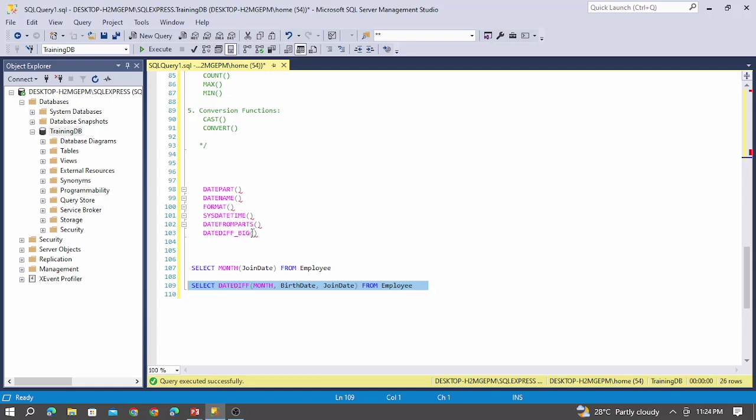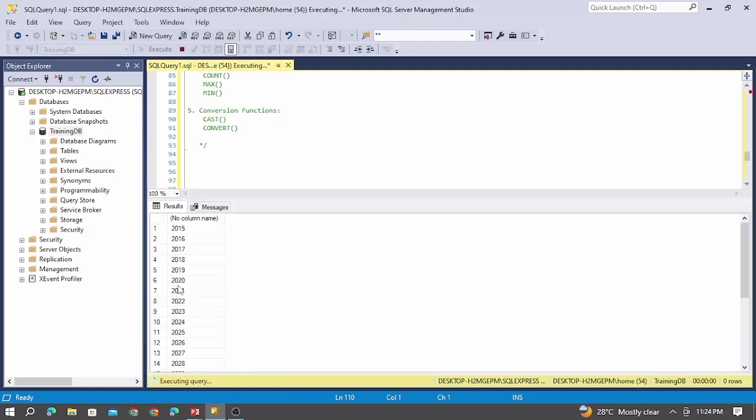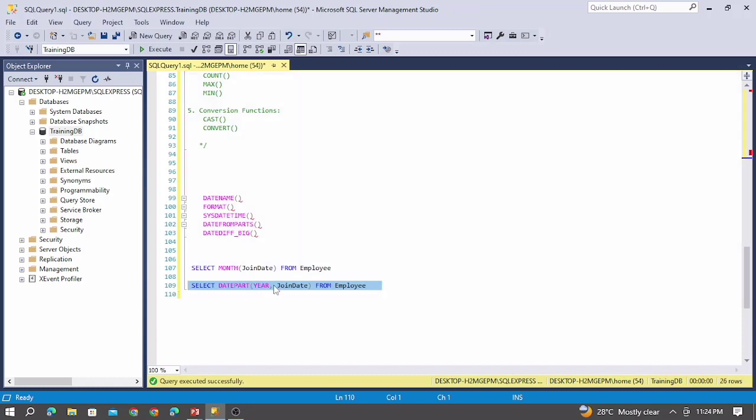You can also use DATEPART to perform slicing from your dates. For example, we have used the YEAR function and MONTH function. You can use the same here. You need to pass two arguments. If you need year, it will slice all the years from the date column you have specified.